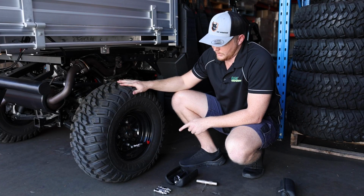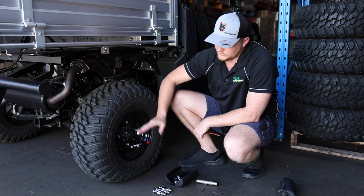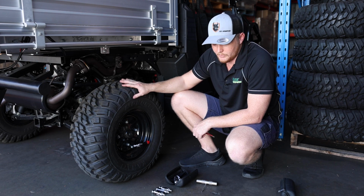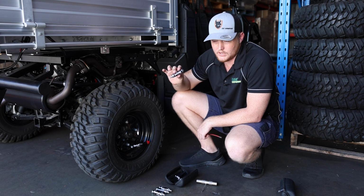So we've now put 3 of the 16-gram canisters into this tyre, and you can see it's got you enough that you're going to go home. However, if you are doing sort of a 27-inch or above tyre, we probably recommend that you buy a couple more extra ones of these, possibly carry 5 in your kit.